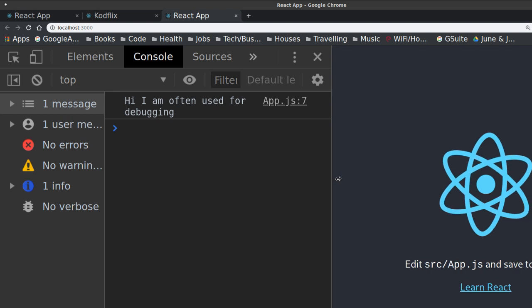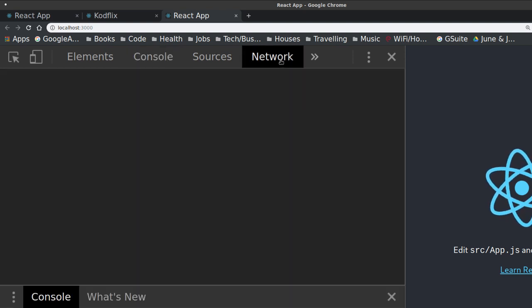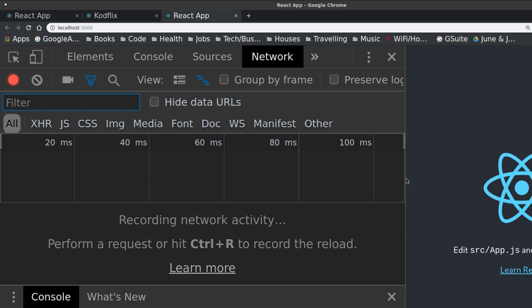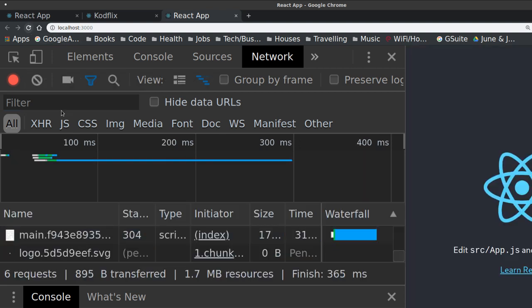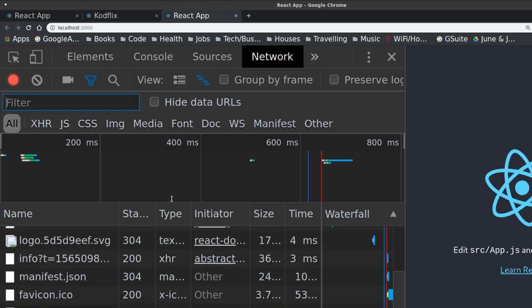Alright, what else can we do with DevTools? Network tab you're going to need later on. Anyone, any idea what this does? So if I refresh the page, oh, it's showing how quickly it's working. It can do quite a few things, right?